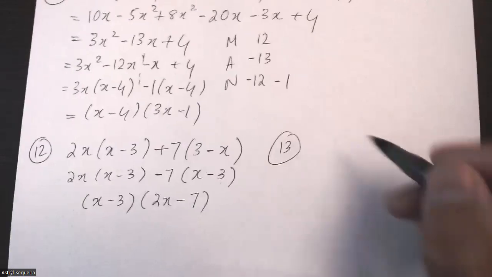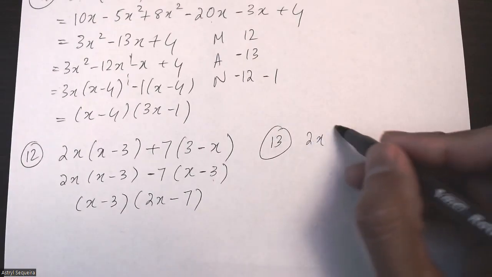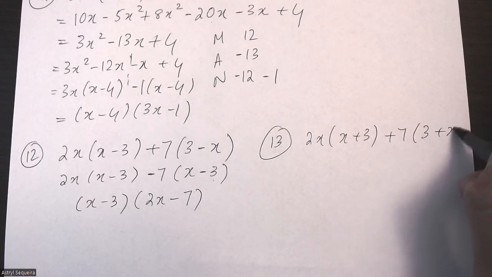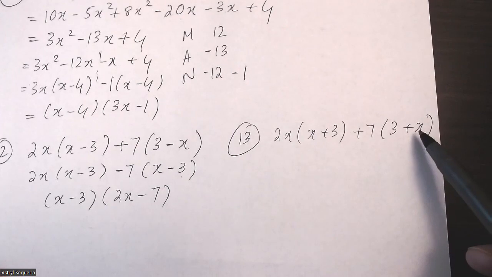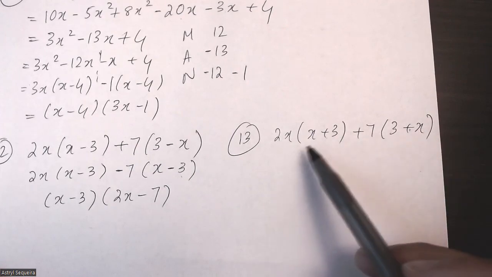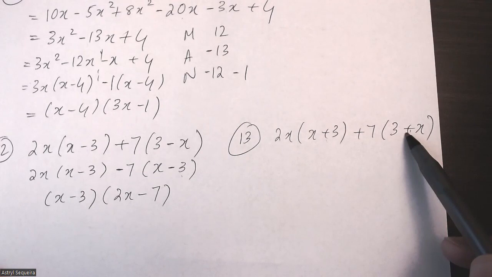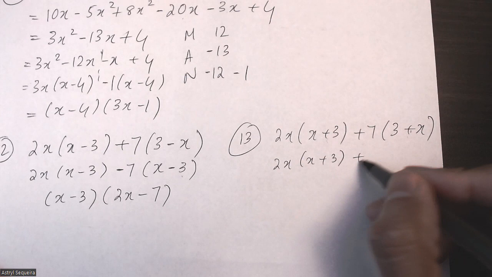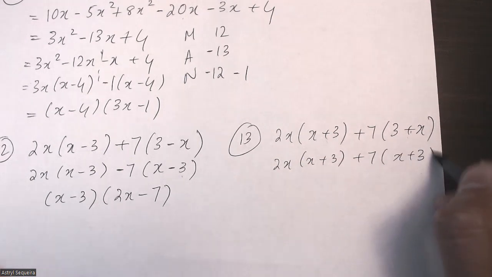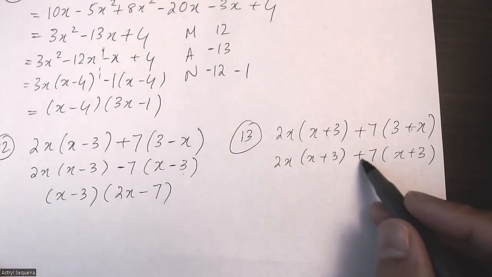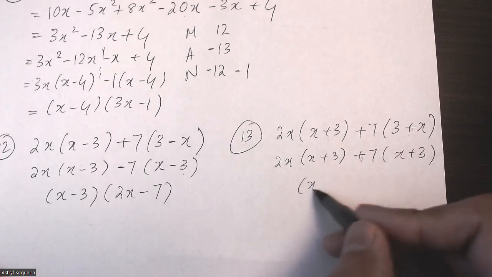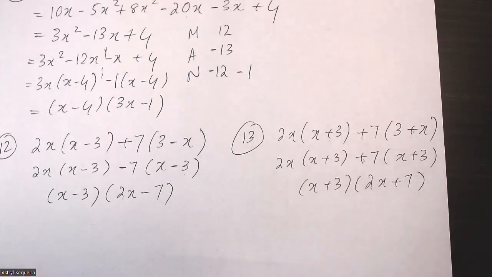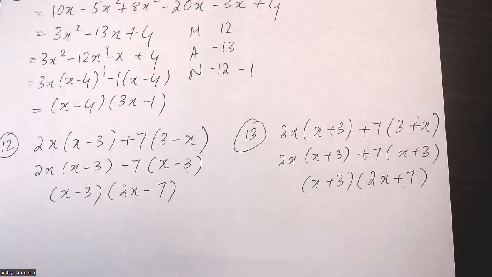A similar question you could get is 2x times x plus 3 plus 7 times 3 plus x. Again, this is a trick question because the signs are now a plus. X plus 3 is literally the same as 3 plus x. So you could start by just rewriting this the exact same, but switching the order here because there's actually no difference. Don't switch the sign on the outside. We're not factoring anything here. Or you could just write the final solution instantly as well, because technically you can go straight from the first step to this step.